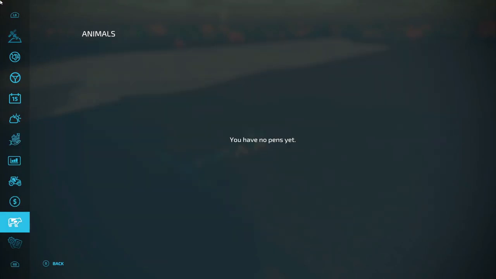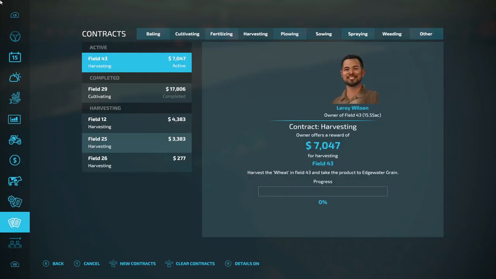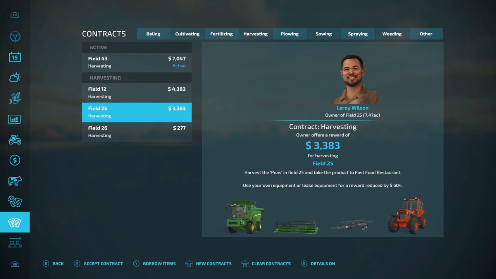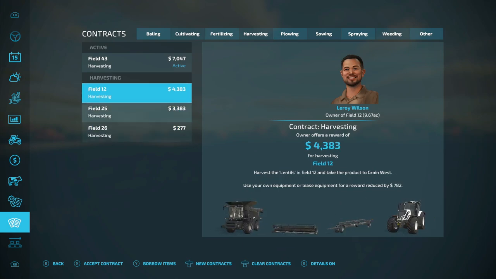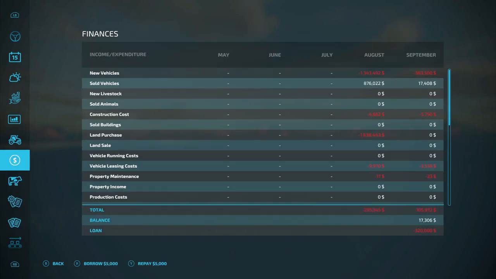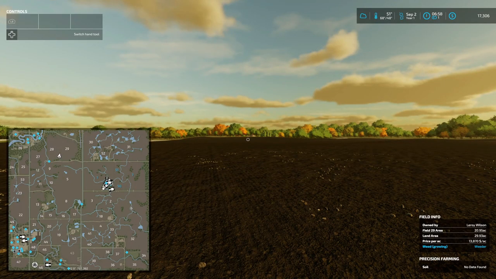Oh, going down here to here. Cultivating, we want to collect that. I might be doing these other two missions. Three. I don't know about that, and it's kind of small, but if it's on the way, we'll do it. Anyway, let's back out. We're at $320,000 in a hole, and we got $17,000 to our name.